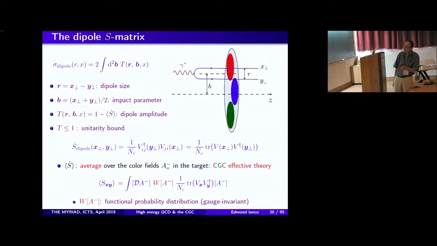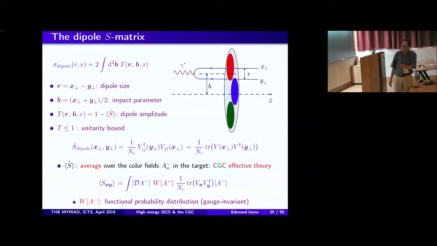So I have one Wilson line for the quark, a Hermitian conjugate for the anti-quark. I sum over initial color indices i here, I sum over the final j, and I average over the initial state because the initial state can be any color state. I don't know which one, but any one. And this you can recognize as the trace of V of x, V dagger of y divided by N_c. So this is the S matrix for a dipole with a quark at x and anti-quark at y. It's a trace of two Wilson lines. It's an operator because this is a functional of the field inside the target. That field is not a classical field. It's supposed to represent the gluons there. So I have to tell how I average over it. But for the time being, I just work at a fixed configuration of the gluons.